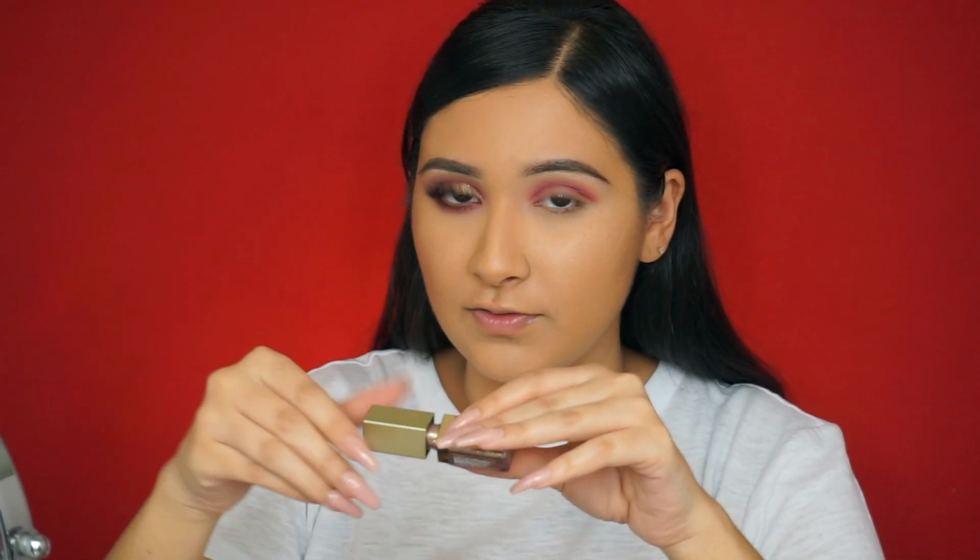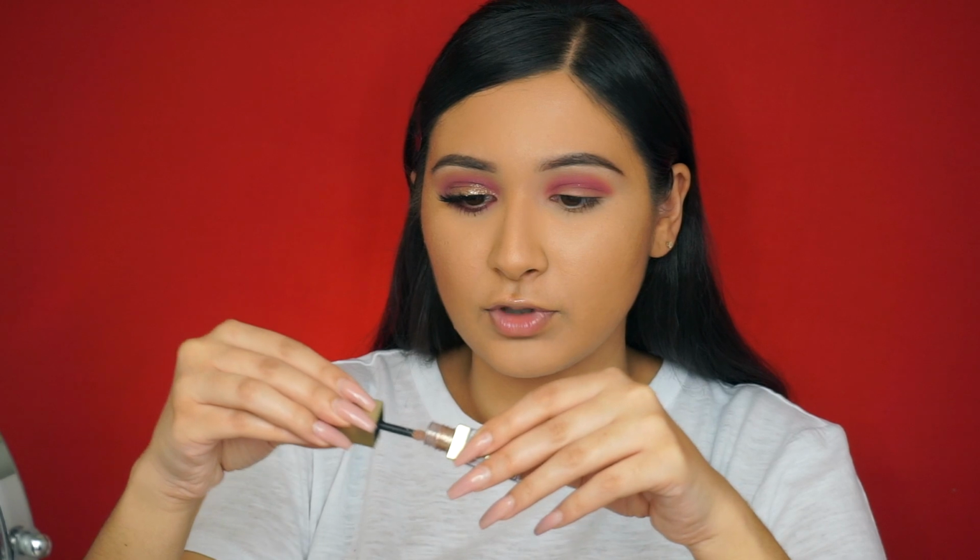Okay, now is the fun part. So I'm going to take the Stila Glitter and Glow Liquid Eyeshadow. This is in the shade Golden Girl. Love these so much. I finally got my hands on these a few months ago and I still love them. I think they're great for glitter looks or glitter cut crease looks, or just when you want to add that touch of glitter.